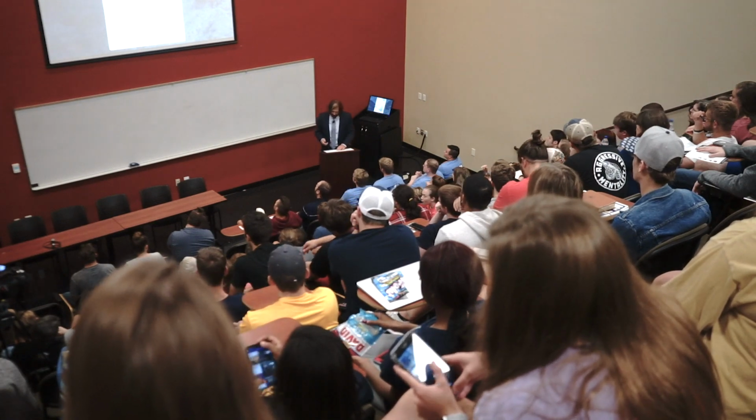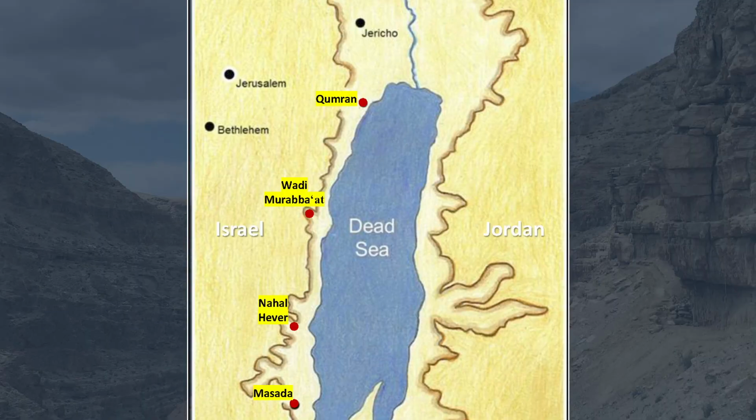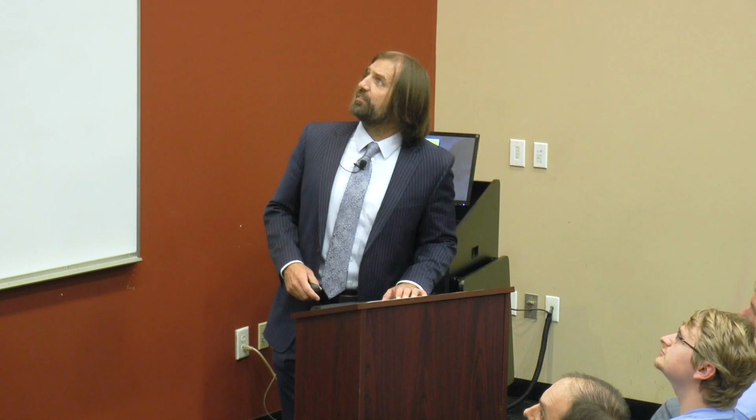These remarkable Dead Sea discoveries extend beyond the caves of Qumran up there on the northwestern shore of the Dead Sea, as ancient manuscripts and other artifacts were also discovered at several other sites there in the Judean wilderness during the 1950s and 1960s. Among these sites, also located near the western shore of the Dead Sea, are Masada, Nachal Hever, and Wadi Murabat. Notably, roughly 160 written documents were found in the caves from Wadi Murabat, second in total number of manuscripts only to the discoveries at Qumran, where we had roughly 900 manuscripts.